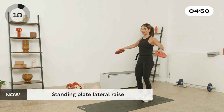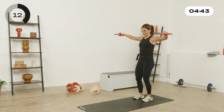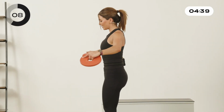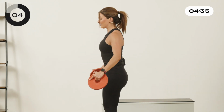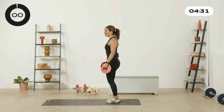Remember, it's only 20 seconds. If you want, you can stop before you get to your hips and drive all the way up. That will make it slightly more challenging, okay? Beautiful. It means that you are never losing that tension. 5 seconds. In 4, in 3, 2, and 1.